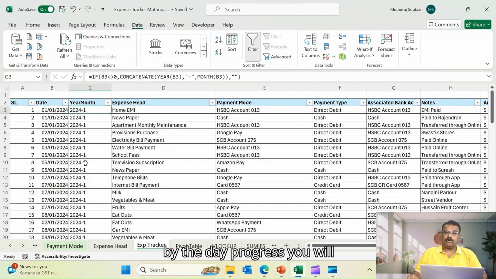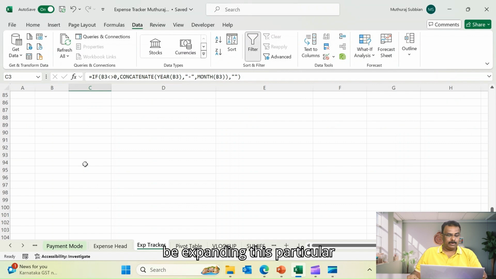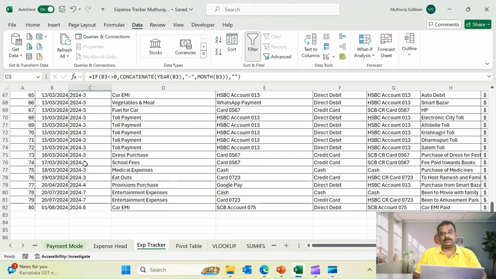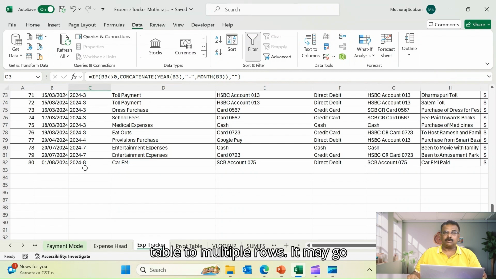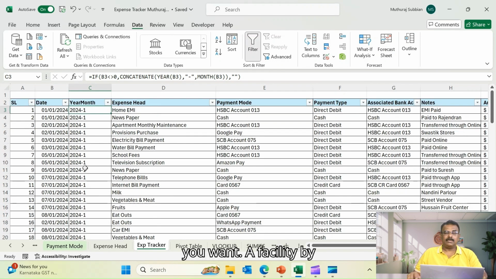As days progress, you will be expanding this table to multiple rows. It may go into thousands. You want a facility by which you can group data according to either month or date. The best way to do it is to group it according to the month. First, let us see how we can group it according to the month.